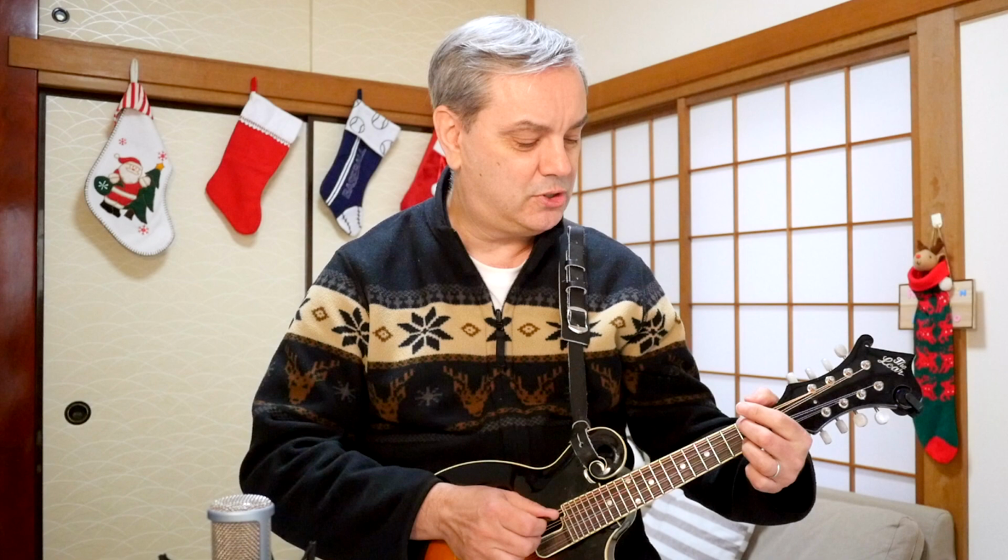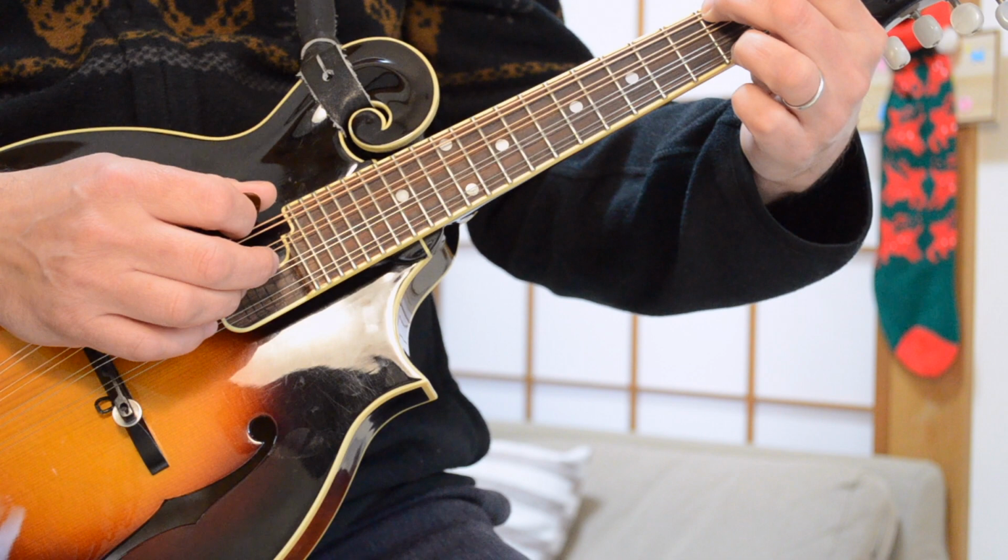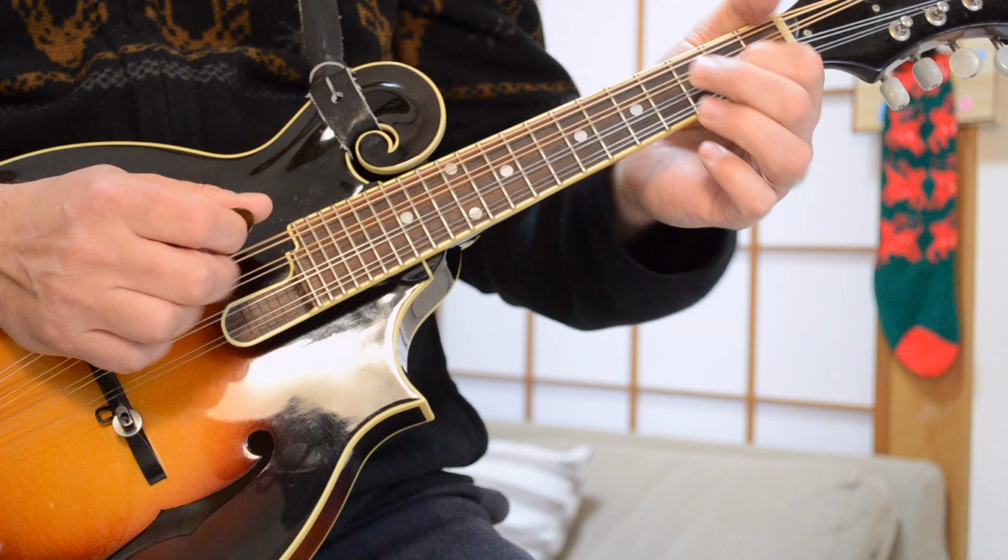Then I switch to a D chord quickly. And again, I'm hitting the same strings this time, the G and the A string, second fret, but then I'm pulling that off and I'm putting this finger down here to form the D chord, right? Second fret of the G string. And now playing this A string open, like that. So, you see that? So, one more time from the beginning.